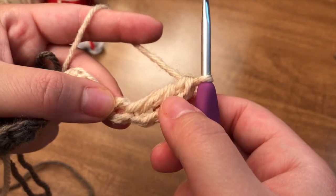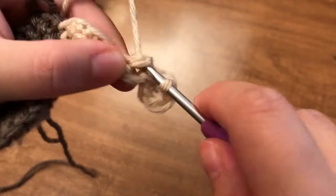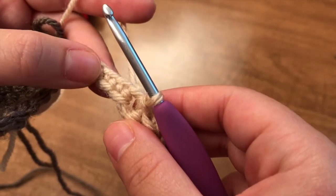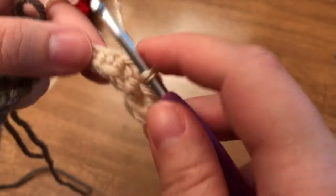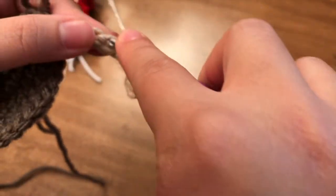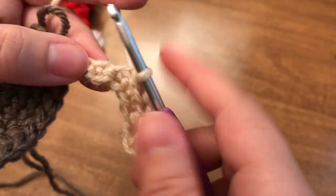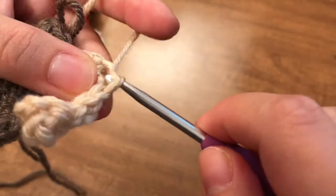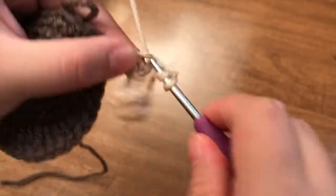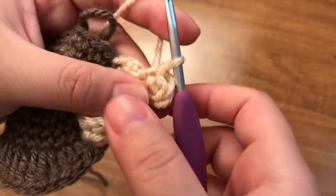So that is your treble crochet, and now we are going to make a slip stitch in that same space where we made that treble. Okay, and then in the next 2 we are going to slip stitch. 1, 2 slip stitches. In the next stitch we are going to do a slip stitch, a chain 2, a double crochet right into that same space, and then another slip stitch all into that same space.